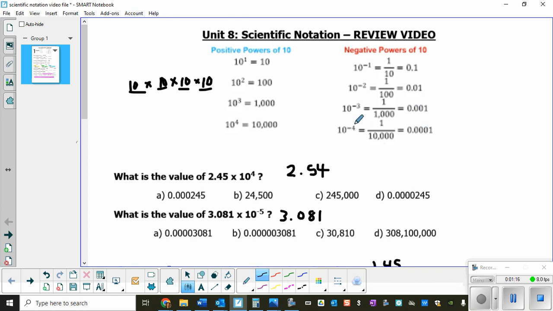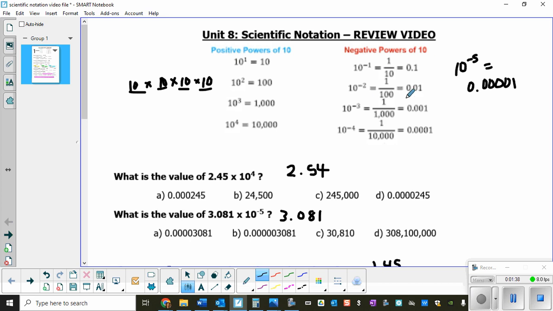Friendly reminder that when you count the zeros, it does include the 0 point. So for example, if I'm looking at a 10 to the negative 5th, that would be a 0 point. So we've already got 1, 2, 3, 4, 5, and then we'd have a 1 right there. So that's what 10 to the negative 5th would look like.